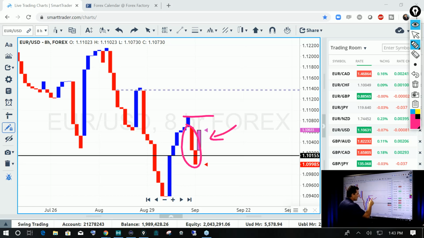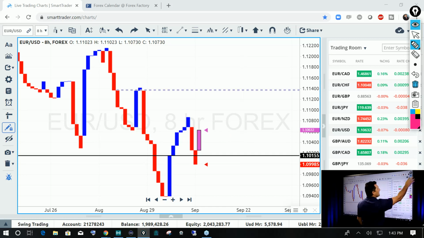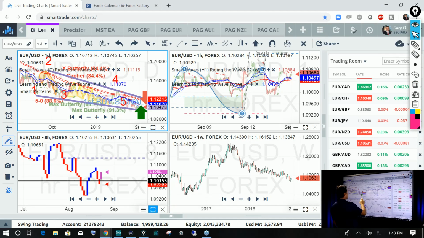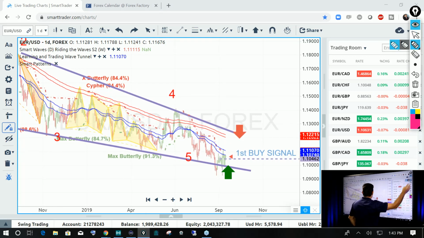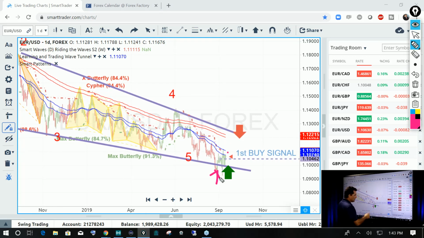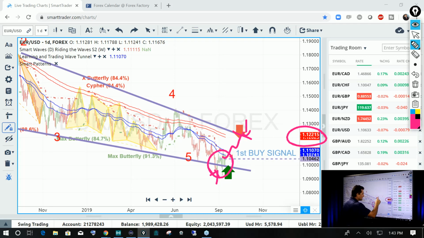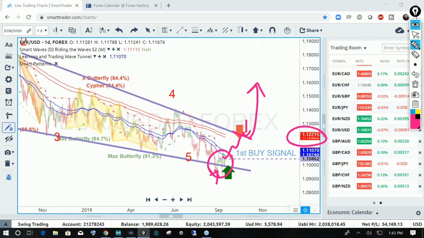Now, we haven't got a confirmation yet that the bulls are in control of this chart, but the chances are that this could take place, because if I go to a daily time frame, you can see that we're wedged up. We're right here at the bottom of the wedge. So we're expecting Euro US dollar to start rallying up to the top, to around 112.21 to hit resistance, and at that point we're looking for a breakout. So that chart tells us, yes, we're absolutely thinking about dollar weakness on this.